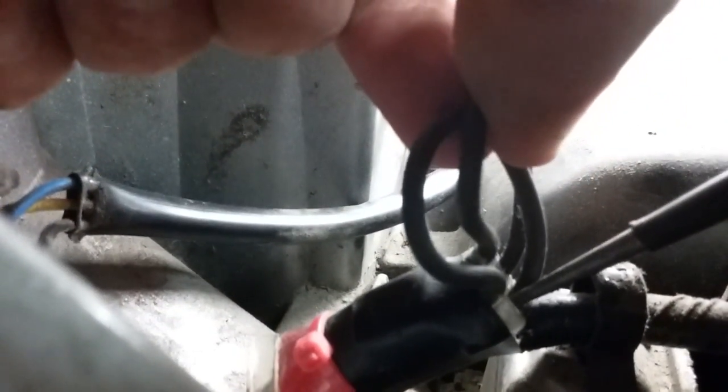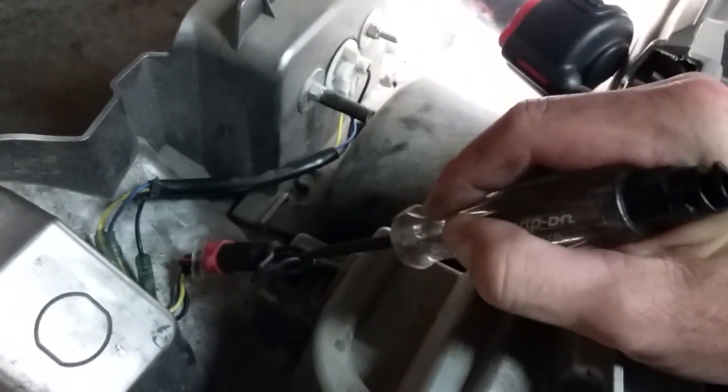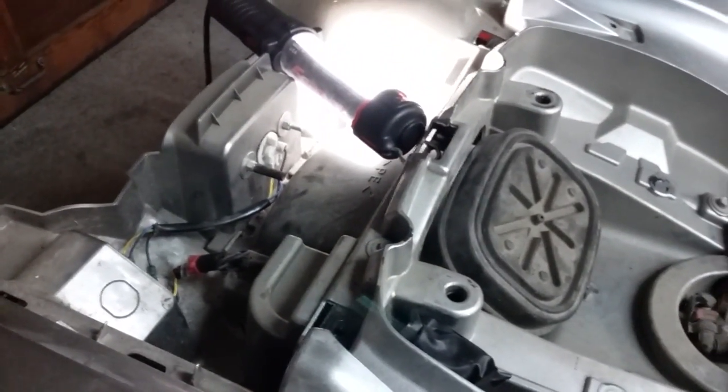When you turn this on, you come back here, I don't even know if I can test this like this, but basically if you were to test these wires right now, you have nothing. But as soon as the machine is running, you have power on both sides of that. So again, if you're trying to test the system and you have power only on one side or something to that effect, you may want to look into a new fan circuit breaker.